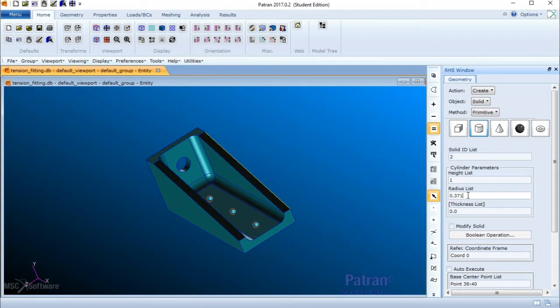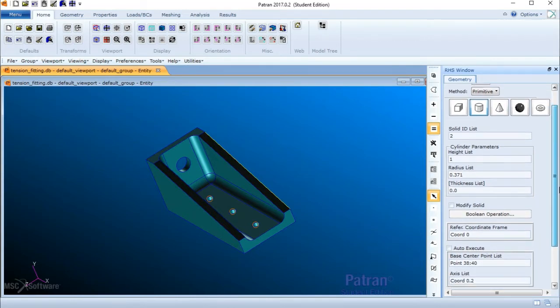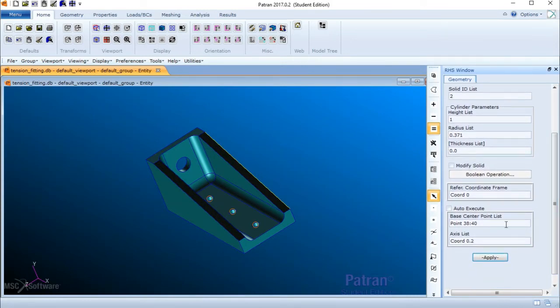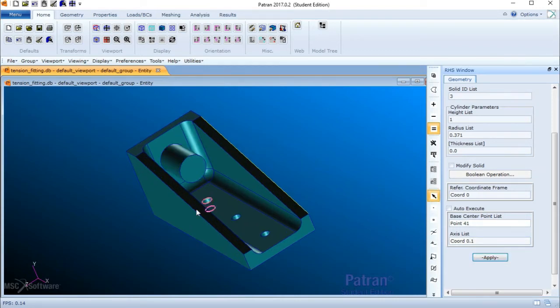Click on point the center. The base center point is going to be the one that we created, which is this one. And the axis list is going to be chord 0.1. After that, we click apply.